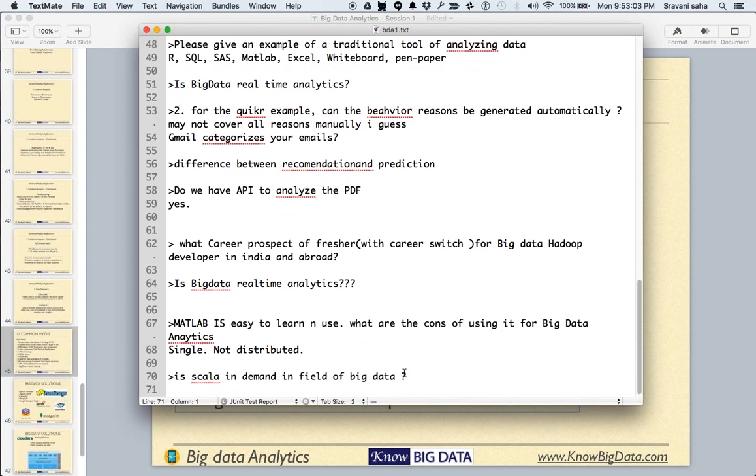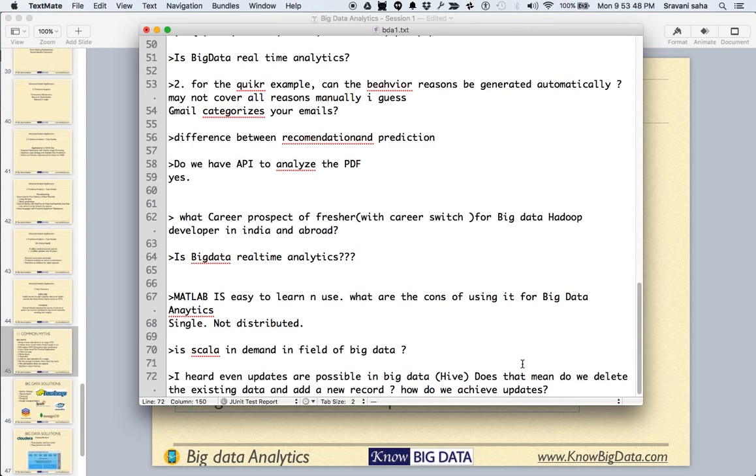Ravikant's question is, is Scala in demand in big data? I would say do a comparative analysis on a career website, that will give you a better idea. A programming language is not a big reason for anything. Scala, Java and Python might differ only by a very small fraction. What is important is to understand the overall philosophy and the ecosystem, and the ability to utilize any programming language to solve your problem. Whatever you can do with Python, you can do with Scala and Java as well.